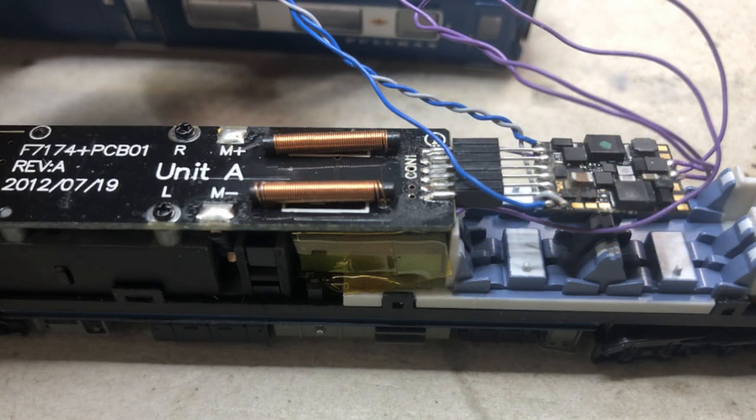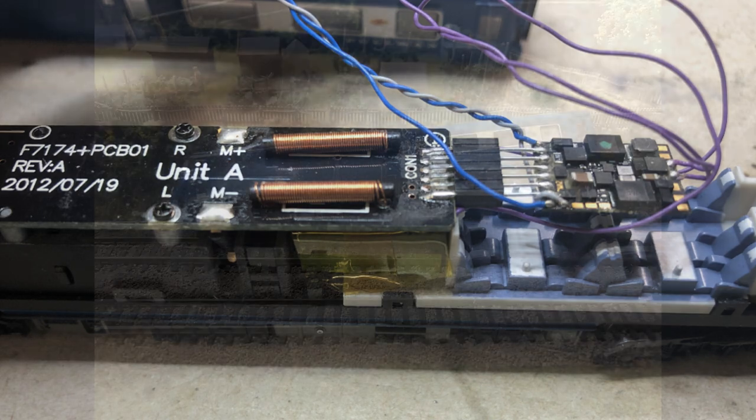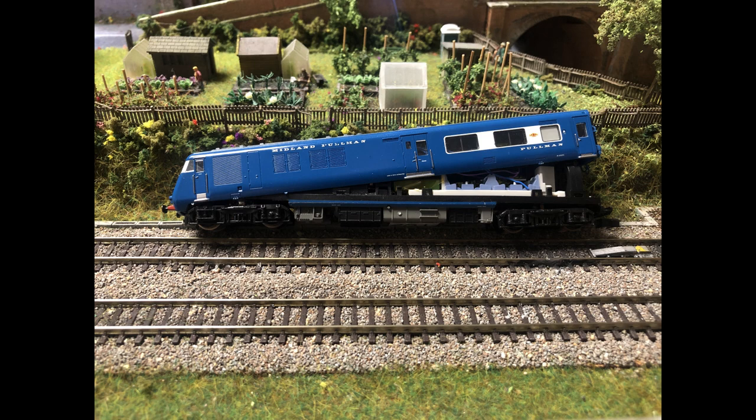With all this reinstalled, I simply pushed in the 6-pin decoder, making sure I got it the right way around, and then went about hiding the wires. I also decided not to install the stay-alive capacitor at this point. I just kept it very simple. With the wires all neatly tidied up inside, it was just a simple case of clicking the body back onto the chassis.